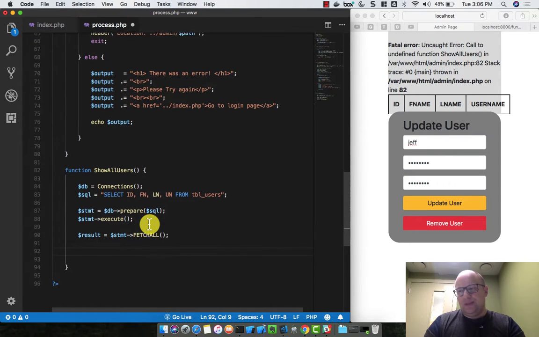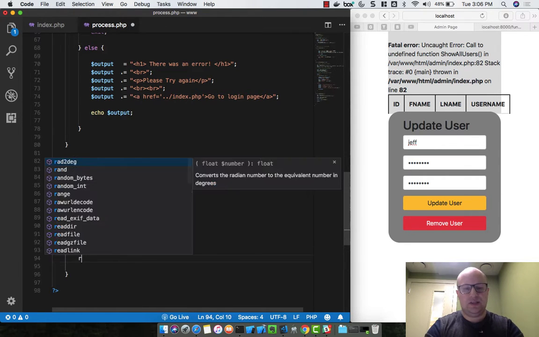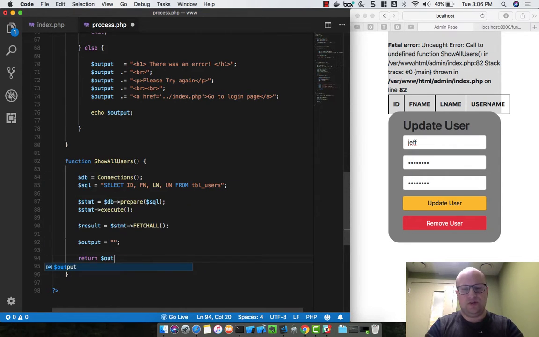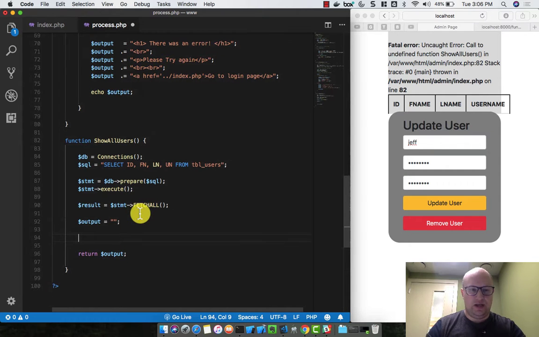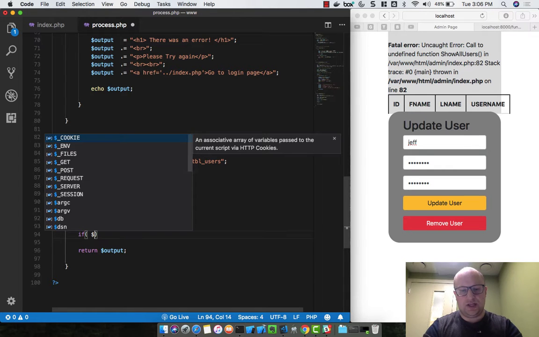So other than that, what I need to do is still the same process, and we're going to go output, and this is just my empty string. And I am in this instance going to return this variable output. Yes, like that, and go from there. So inside of here, I'm still going to do my if statement just like I did before.